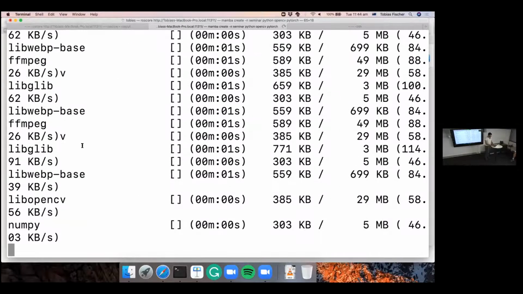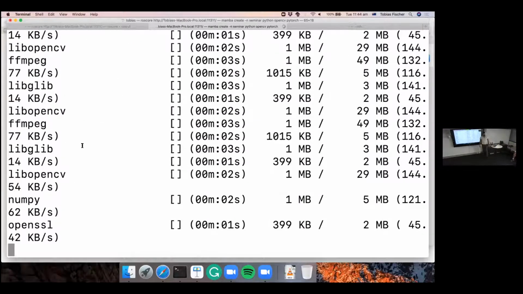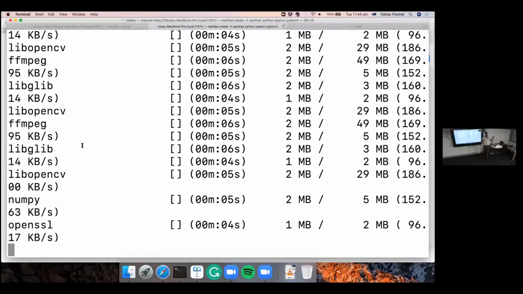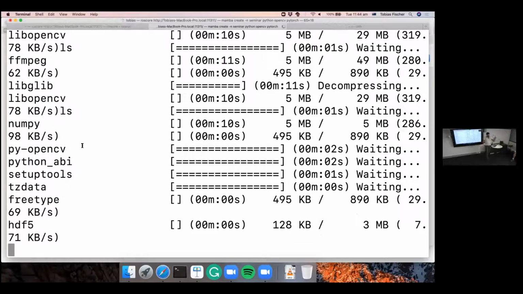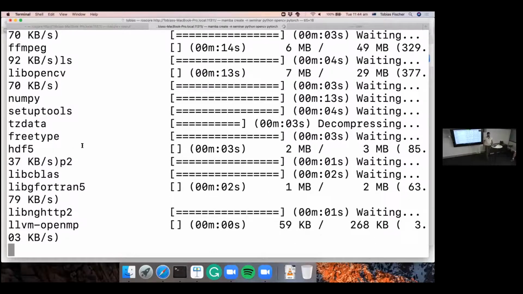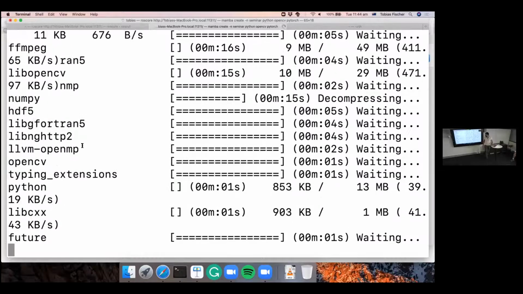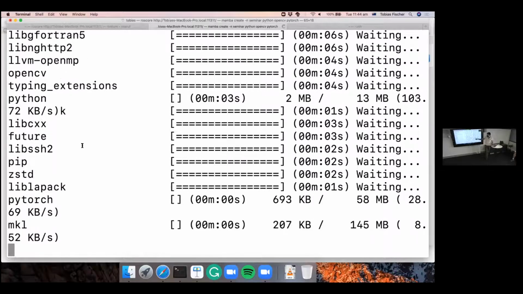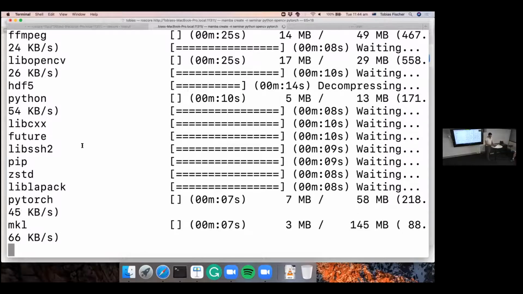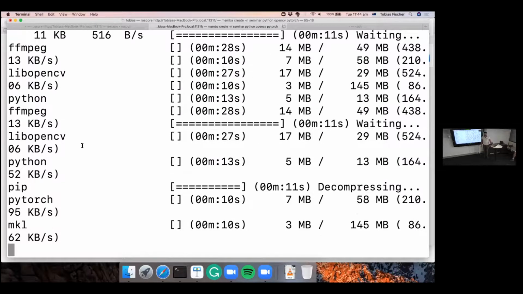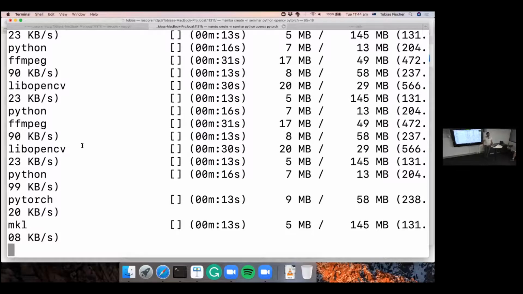So it's downloading all these packages now. It's downloading them all in parallel, which is a big change to Conda, which downloaded one by one. And then it's extracting them in parallel. So it's doing lots of cool stuff. And it's creating a completely new environment with, as you can see, quite a few dependencies of OpenCV and PyTorch. Why is this not default? It will become default at some unspecified time.